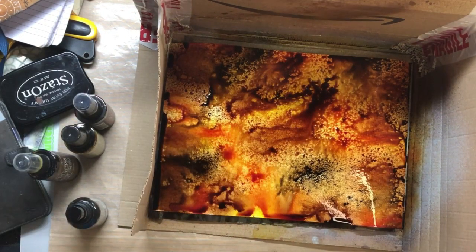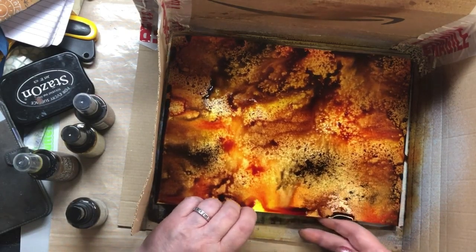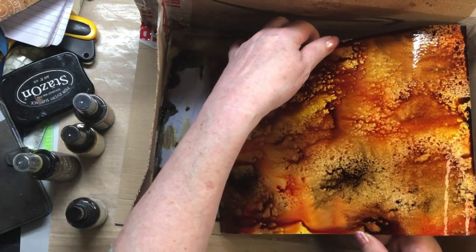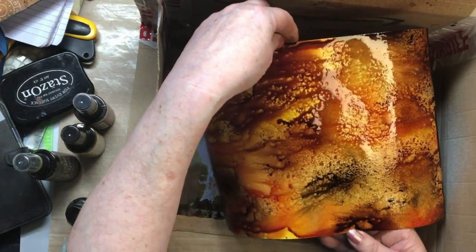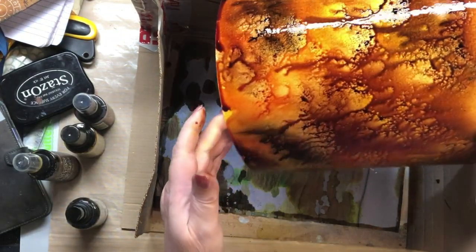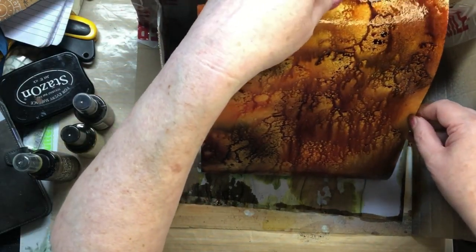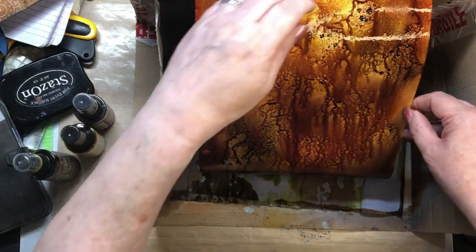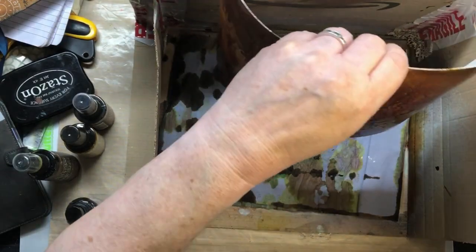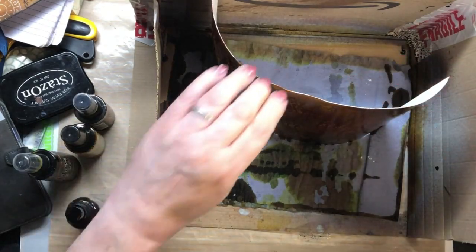Okay, so there we are. Now you can move it at this stage, physically move it, and that's often a good thing to do, just to get those colours blended. If you don't like loads of ink on your fingers, use gloves. I'm not a great lover of getting ink on my fingers, to be honest. I mean, we're getting some lovely, lovely lines here. And just keep turning it till you get what you want. You can always add more water to make things move a bit more.